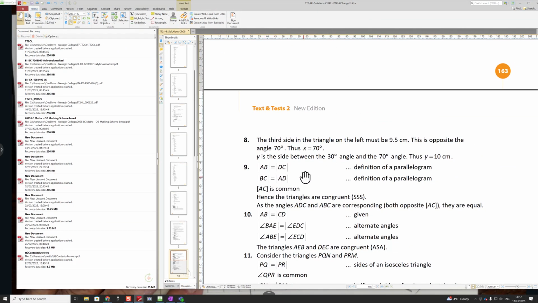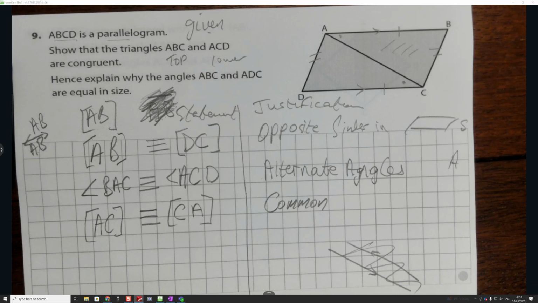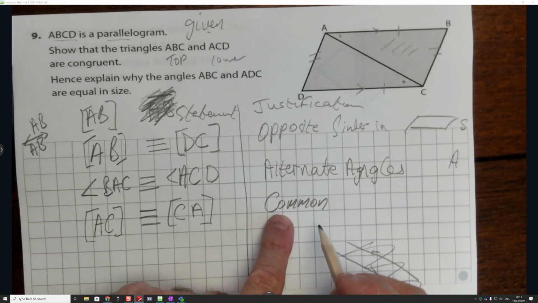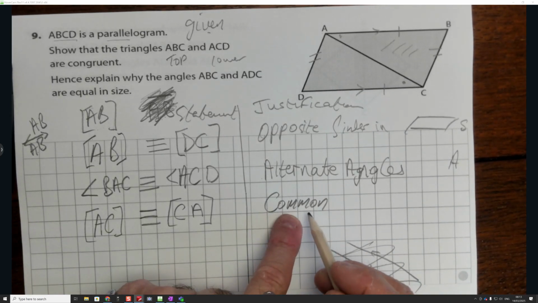So you see the way here they're using definition of a parallelogram. I said opposite sides of a parallelogram. Yeah, that's nice. That's okay. But anyway, I want to get down to this. AC is common. Yeah, that's not great. I mean, we're doing better than that, just to tell you that. But I wanted to see that they use common. So yeah, they've used the word common, so we'll stick with this common.